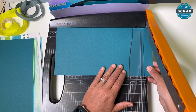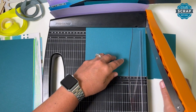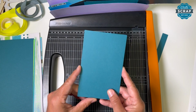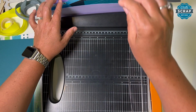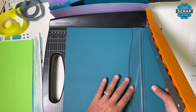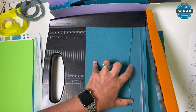We're gonna go 11 1/4, 7 1/2, 3 3/4. All right, all 3 of these narrower pieces now go in 1 and 2 as well. And this long piece is used in pocket 3 and 4. And we'll grab the other sheet of teal. This time we're going to start at a 10 1/4, 7 1/2, and then 4.